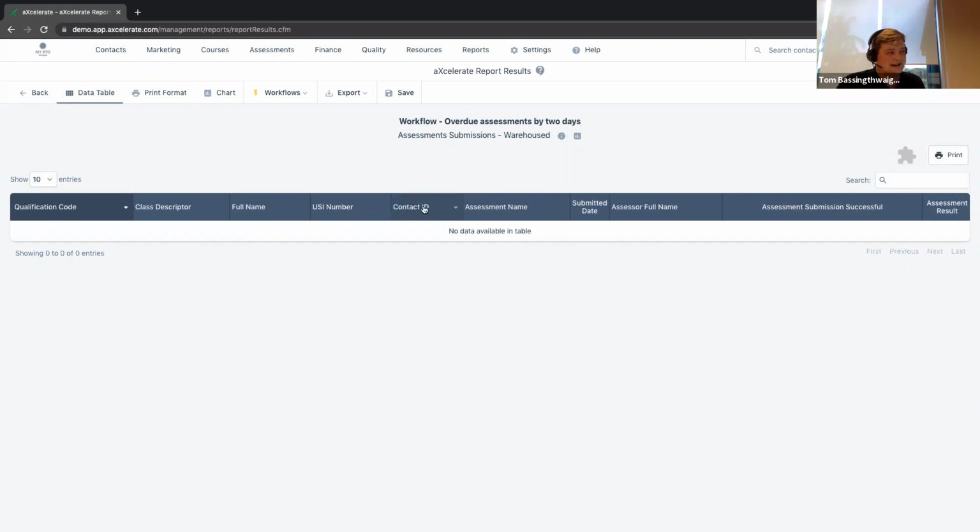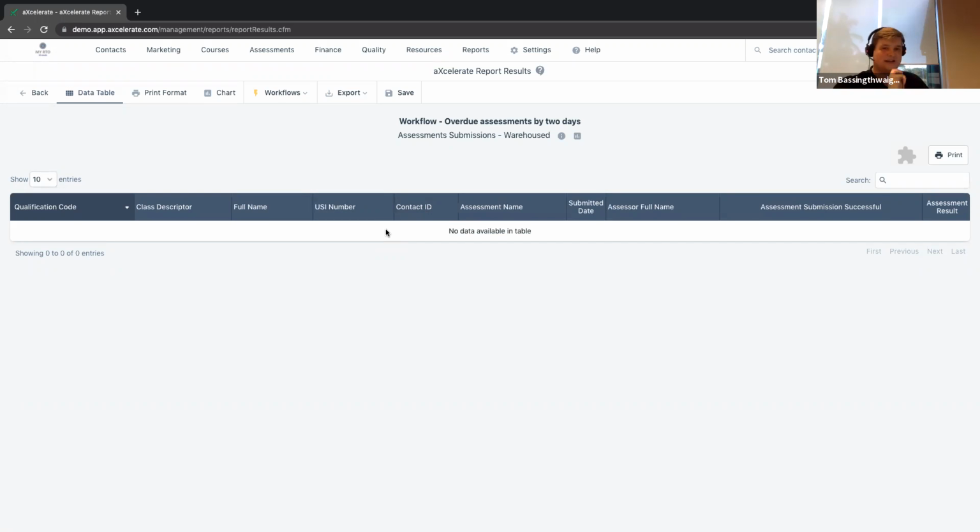But contact ID, this field here has to be entered if you're using reports for workflow correspondence. The reason being, the workflow engine looks at the contact ID when figuring out who to send an email to. So it will look at a row, for example, and go, oh, this contact, contact 6179807 has an outstanding assessment.